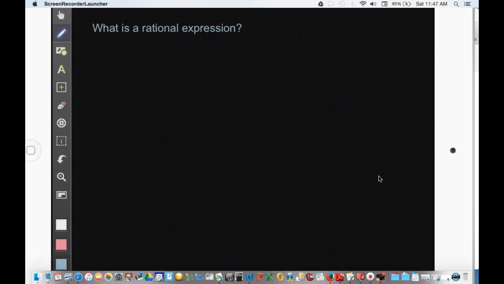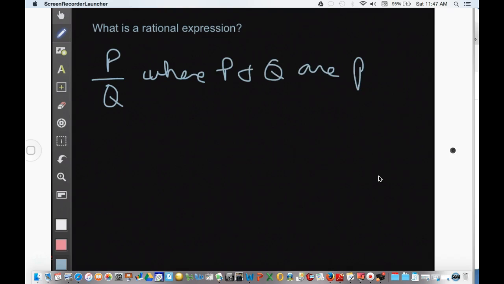Next, we're going to look at what a rational expression is. What I want you to realize is what you just wrote about why we can't divide by 0, we're going to use as a springboard for discussion tomorrow. So it is not in vain. So back to what is a rational expression. Again, it's going to have to do with the idea of ratio and fractions, except now we're going to say a rational expression is any expression in the form P over Q, where P and Q are polynomials, and Q does not equal 0.